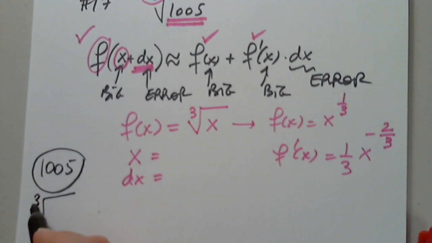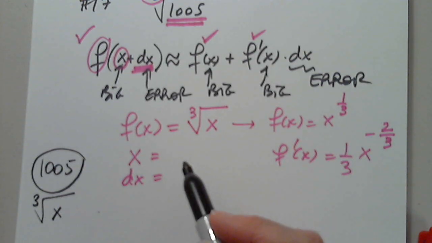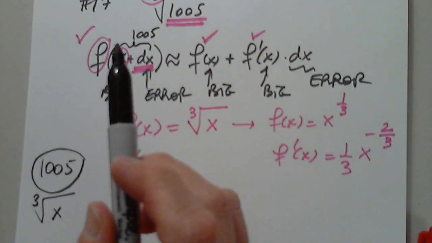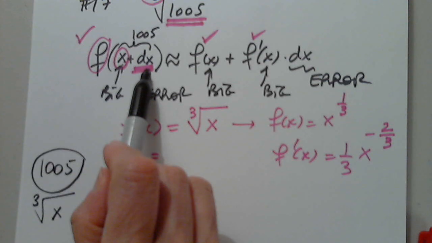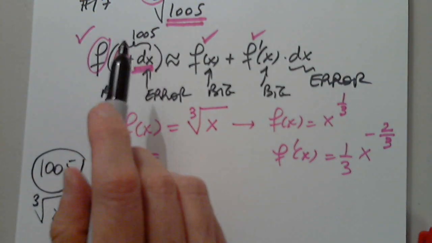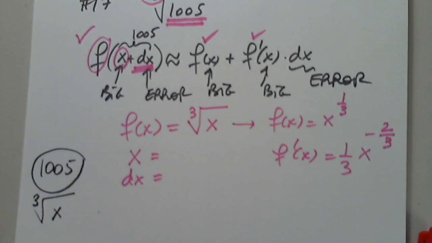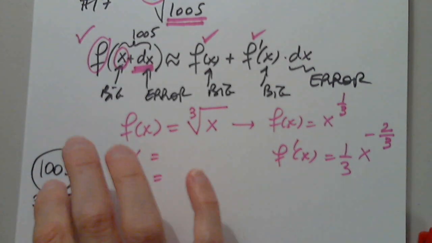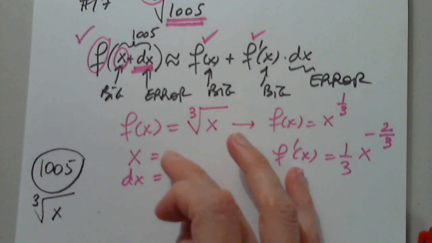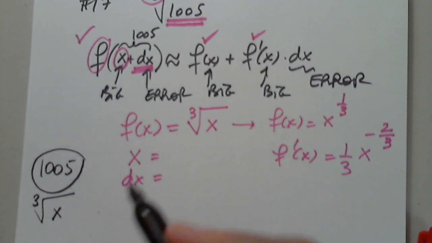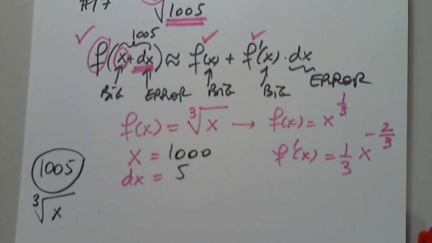Keeping in mind that we have the cube root of x to look at. Is cube the big? So this is 1005. It's composed of a big number and a small number. Which one would be big and which one would be small in 1005? If I give somebody $1,005, how would you think it would be split in somebody's mind? 1,000 and 5. Absolutely. That's a tiny error by comparison.